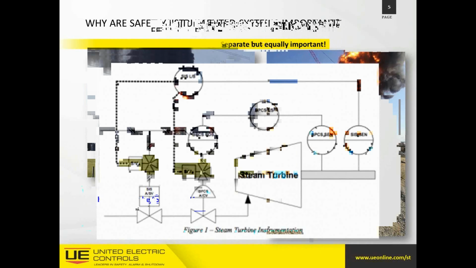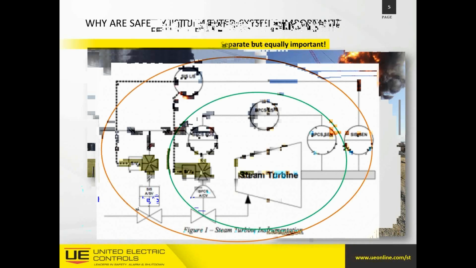Now, as I clarified earlier, these two standards or practices exist in close proximity to one another. In front of you, you'll see a schematic of a steam turbine, which has its basic process control loop set up here, as you can see. But what you'll also see, separate from the basic process control system, is this outer loop of instrumentation we're going to call our safety instrumented system, consisting of three elements, which we'll talk about shortly. But again, it's important that we don't confuse basic process control with safety instrumented systems. They are two totally separate but equally important entities to the process.